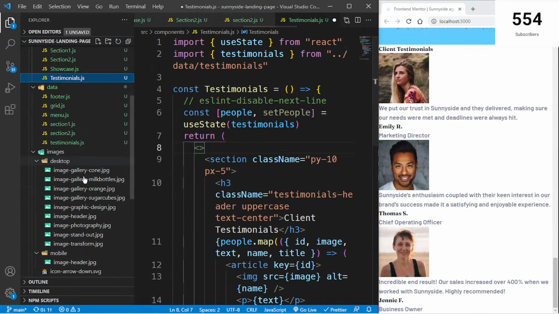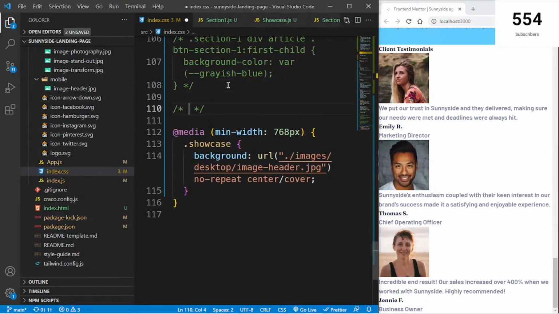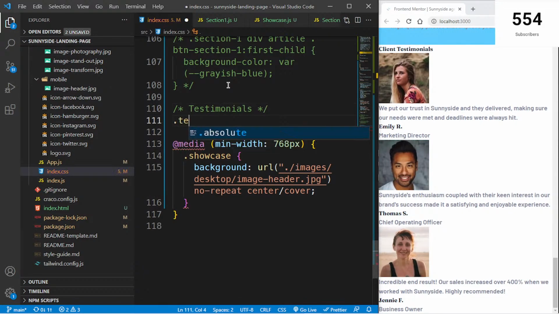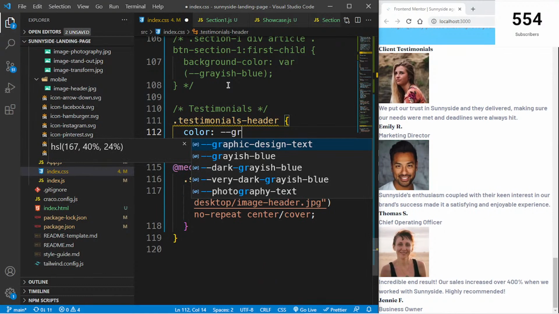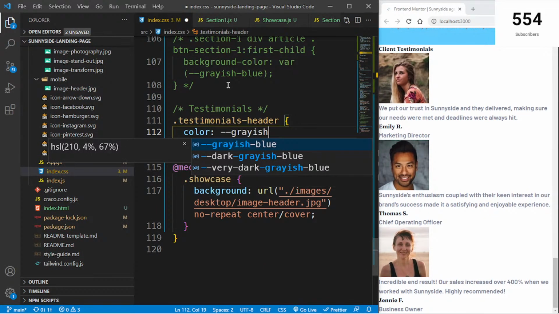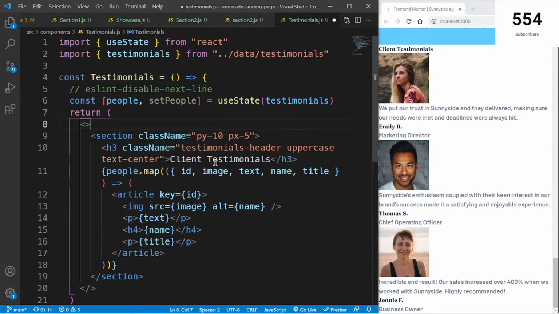Then let me go inside this index CSS. Let me grab, let's say, testimonials. Let's grab the testimonials. Okay. And let's say text color should be grayish. Save that. Go back inside our testimonials.